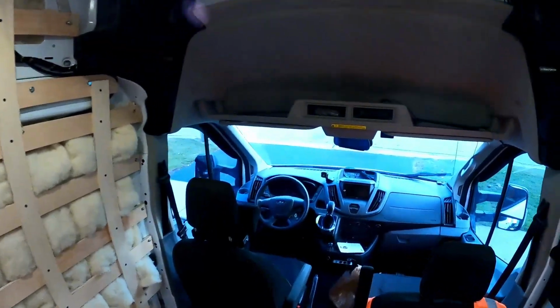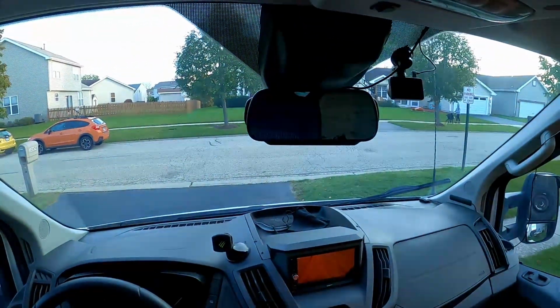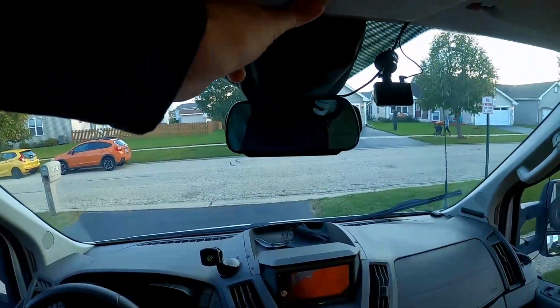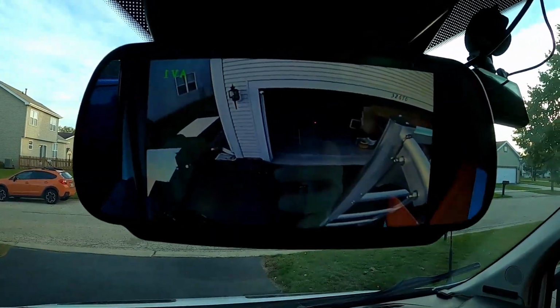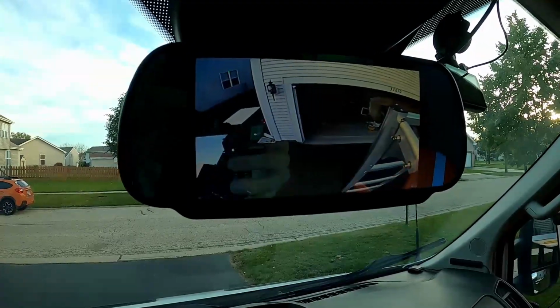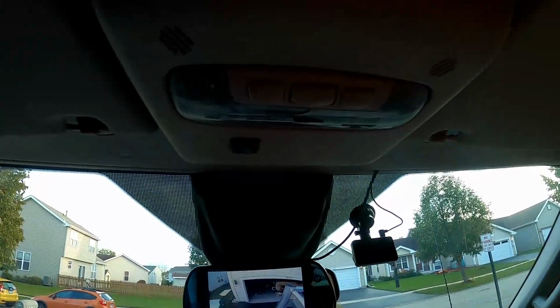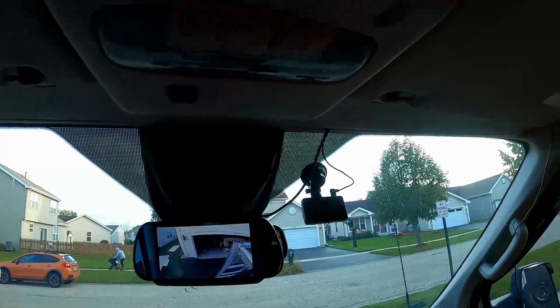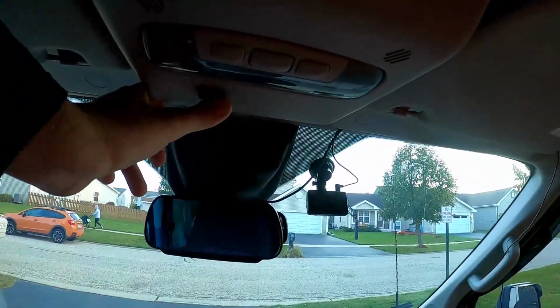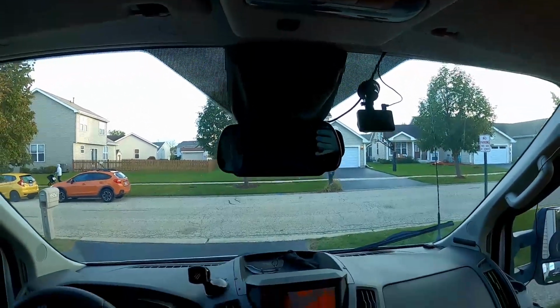Alright, so before I get to that, I just want to show the front. That up there is the rear kit, the camera, so I'll show that really quick. It just shows the rear back there. That's pretty nice. I have it on a switch that's tied into the power in the van, so I can have that on whenever the power to the van is on, and I can switch it off and on from there. And then it actually turns off after 20 minutes, just for how the van's set up.